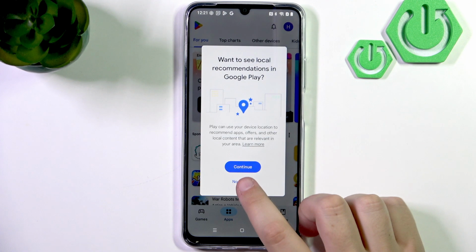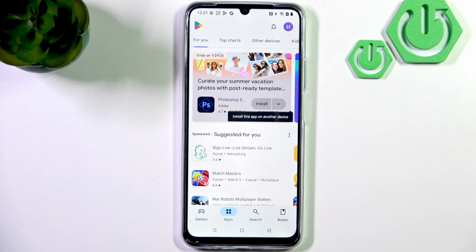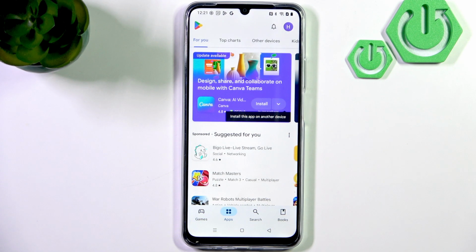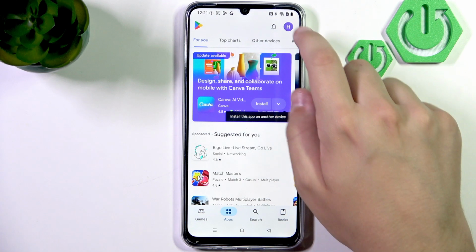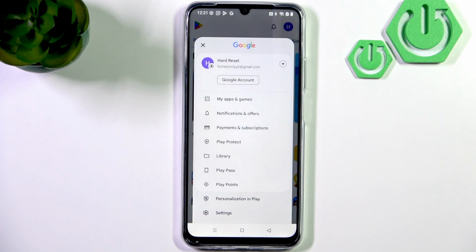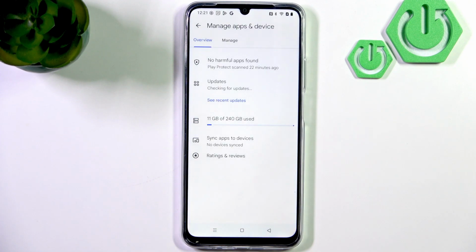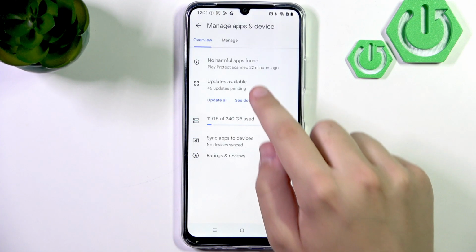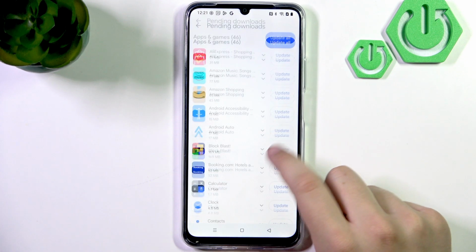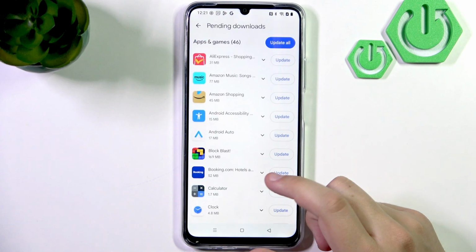Now those settings are saved, and what you guys want to do next is update apps from the Google Play Store. So click on your avatar here, and now here click on My Apps and Games. Here click on Updates Available, and as you guys can see, we've got 46 apps.